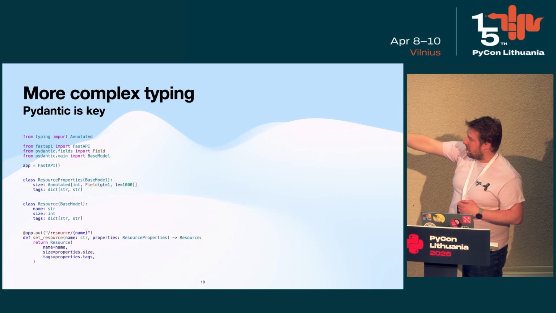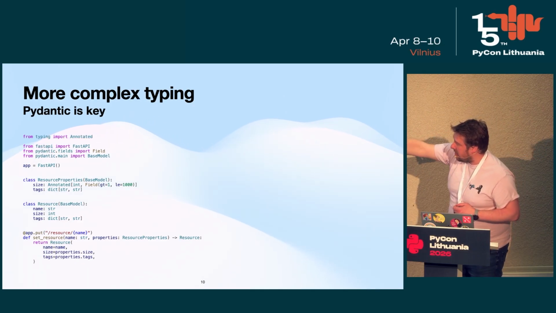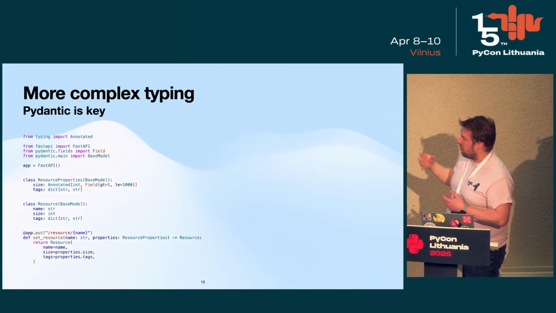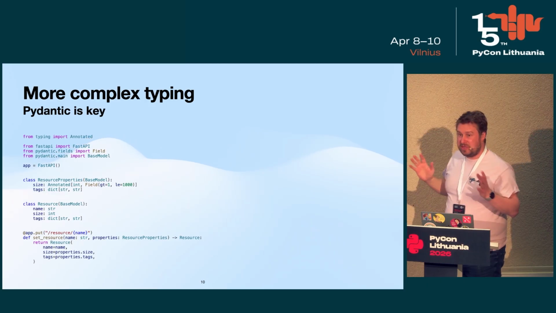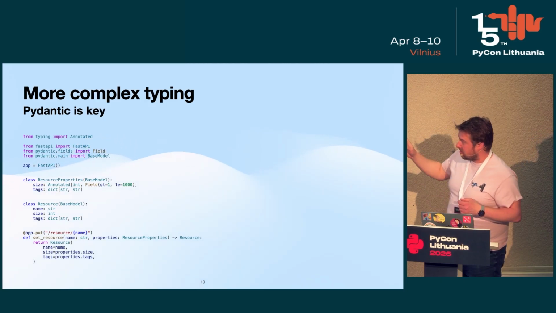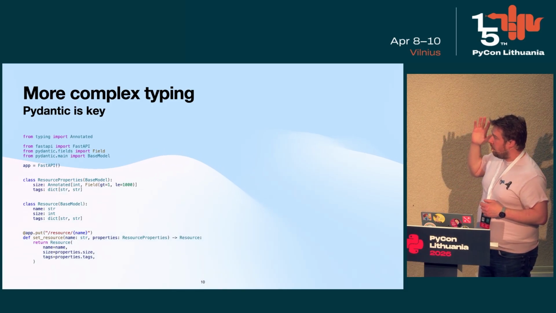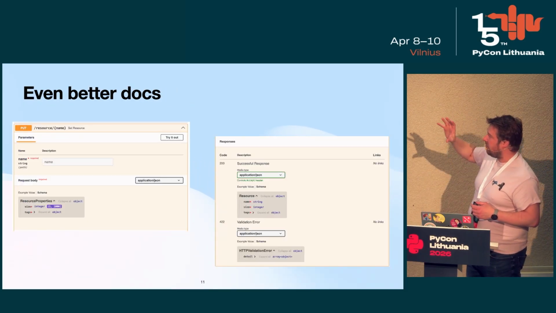So by the time it gets to this handler function, that's all been validated for us, and then we're returning this resource which is constructed from these things which have been passed in. Obviously, this is a very contrived example. This isn't something I would be doing in production. But the upshot of that is that you've got a very comprehensive contract now for your API.